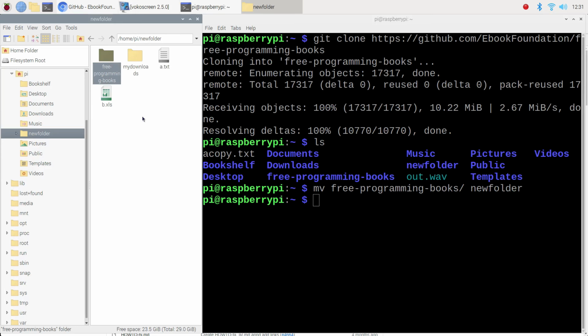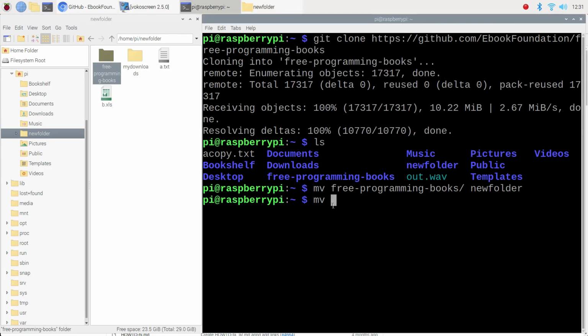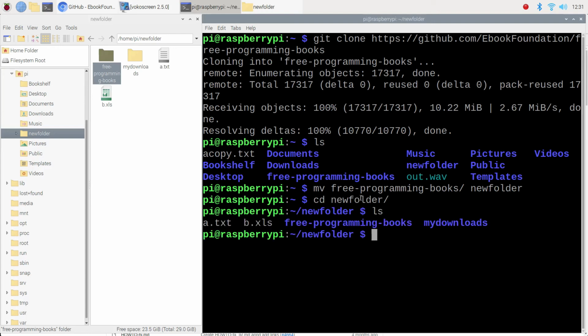And oh, you know what, to make it, I guess, more organized, I'll move it once again to my downloads. So mv space free-programming-books space my downloads.